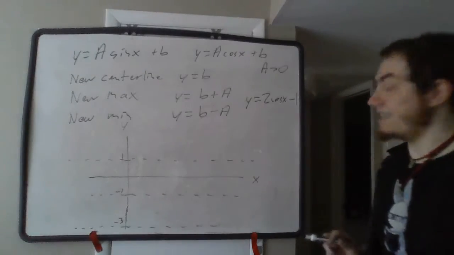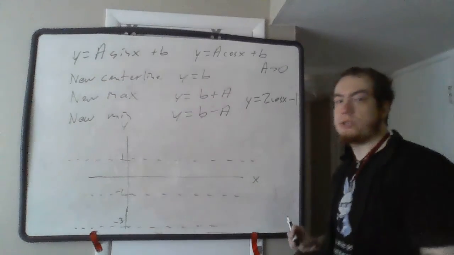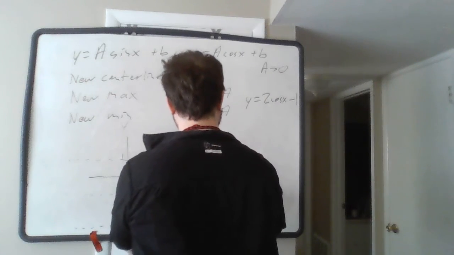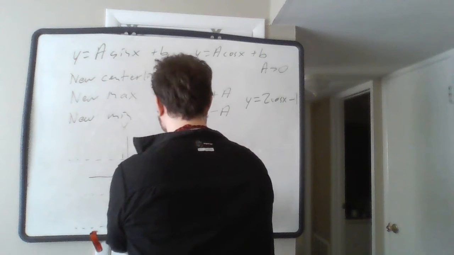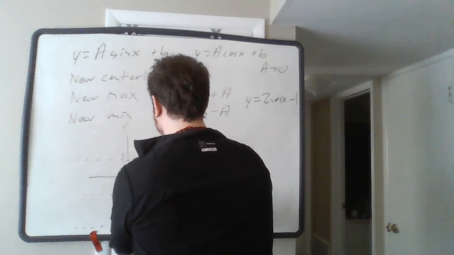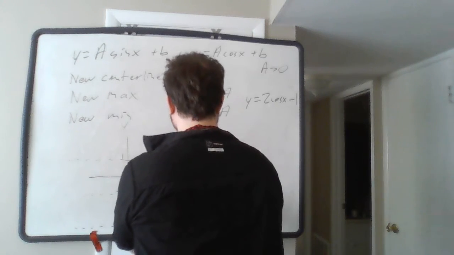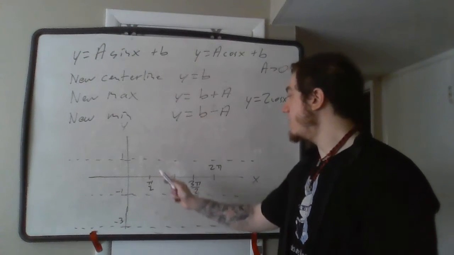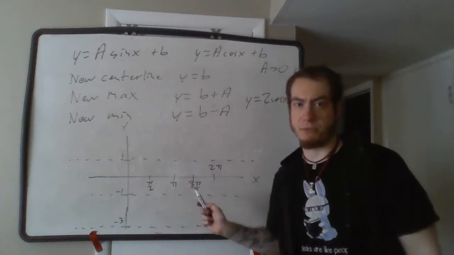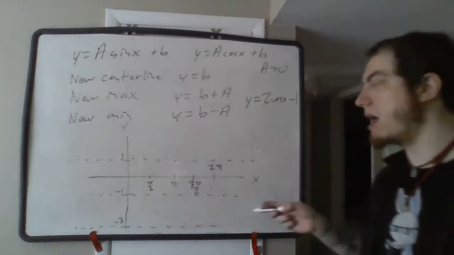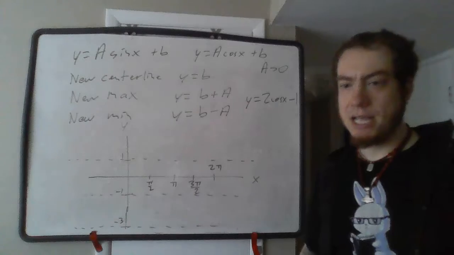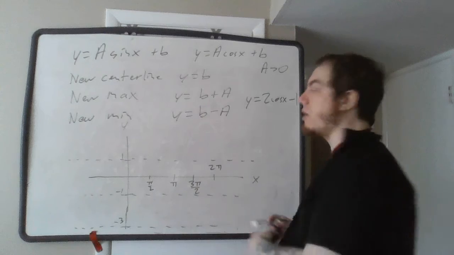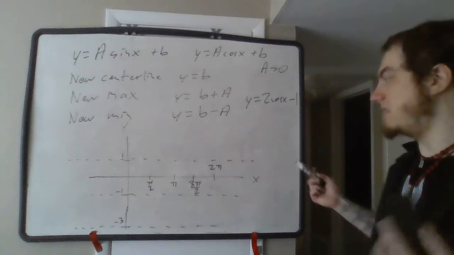Okay, I didn't change the period or anything like that, so we don't have to worry about changing the periods. In other words, we're still going to go from 0 up to 2 pi. So let me just mark in those points here really quickly. Remember that the important points that we want to mark are going to be the full period, half of the period, a quarter of the period, and 3/4 of the period. Those are sort of the important points to keep in mind when you're graphing sines and cosines.